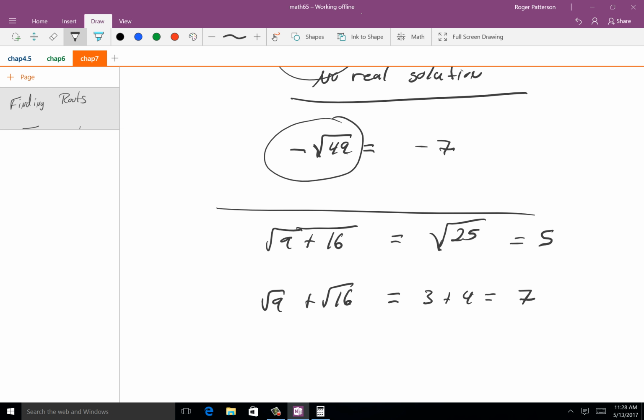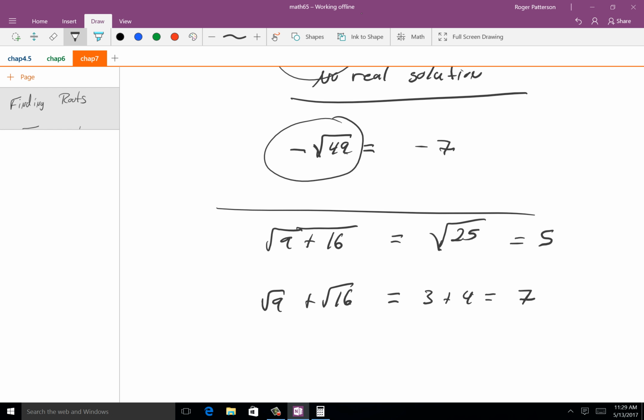So how did you get 25? Well, it's 9 plus 16, you add and then that equals 25, because they're both underneath the square root, so that's okay. But if they're not, then it doesn't work out that way. If it's not, then you have to find their own roots, right? So 3 plus 4. Yes. Right.